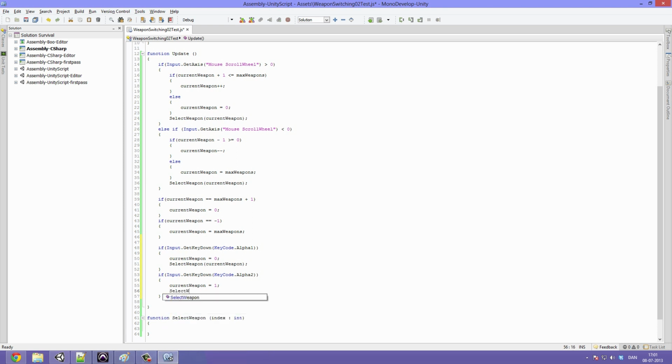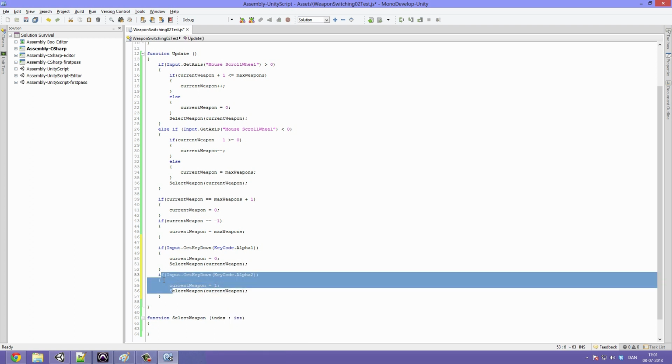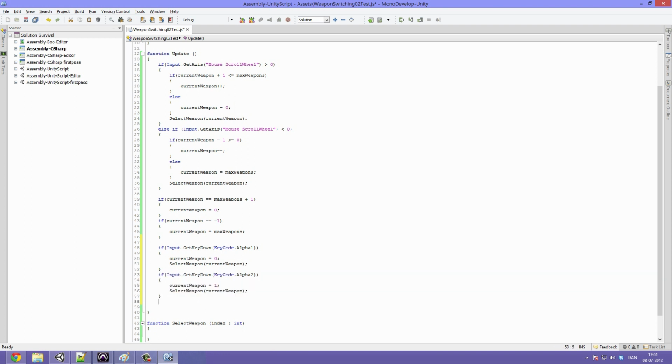And we again want to call the select weapon with the current weapon also. And now you can just go ahead and duplicate this down below and adjust it so it fits. This should be Alpha3 and this should be 2. And now we should be good to go.